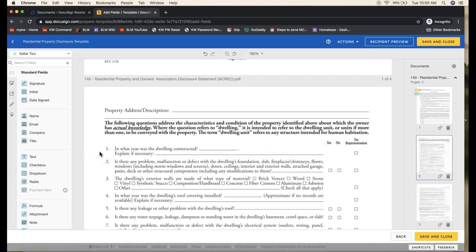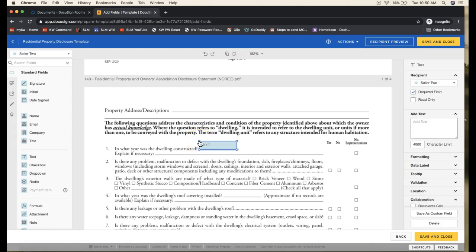So if it is fields that your clients will need to fill out, on the left-hand side here, let's say I'll add a text box. I really don't have to do a whole lot here. It's automatically good to go. If you want it to be required, you're good. If it's solid blue, solid colored, that means it's required.